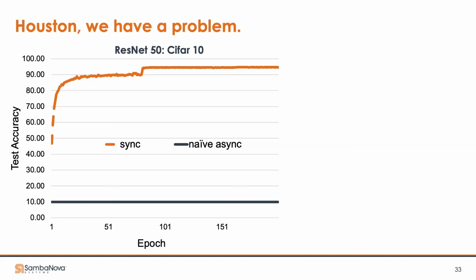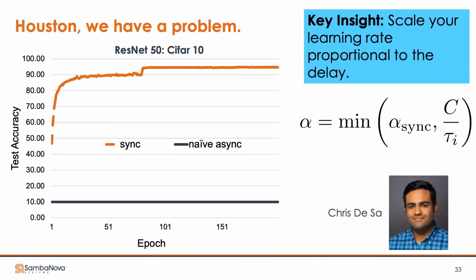Indeed, when we train with such a chaotic asynchronous version of model parallelism, we are not able to achieve any better accuracy than random training. In this case, we are plotting the training accuracy versus epoch, that is, as training progresses, for a ResNet 50 trained on a simple dataset like CIFAR10. And as you can see, the synchronized version of model parallelism gives you the accuracy that you want, while the naive version gives you only 10% accuracy, which isn't better than a random guess.